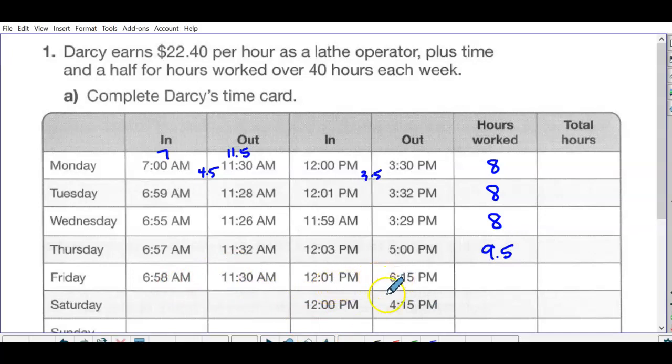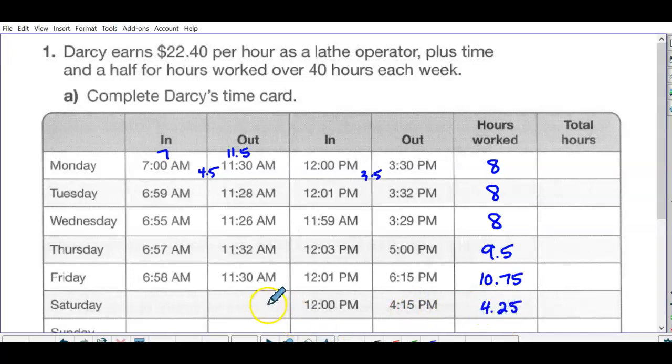And then here, this normally ends at 3:30, now going to 6:15. So 3:30 is 3.5, and to 5 we know it was basically 9.5 in total, right? So worked an extra 2 minutes, 1 minute less, so really we can go to the nearest 15. So let's assume that they'll pay for a quarter of an hour. So that would be 10.5 plus a quarter is 10.75. Okay. And then here, starting at noon, at 4:15 would be 4.25.